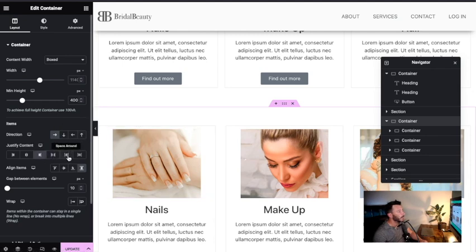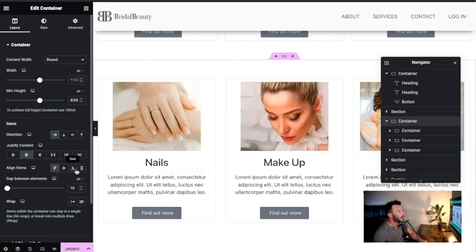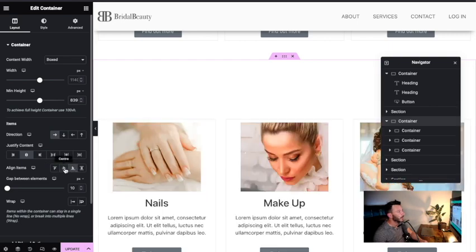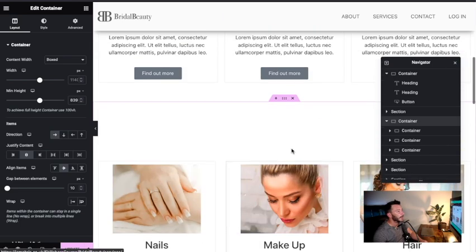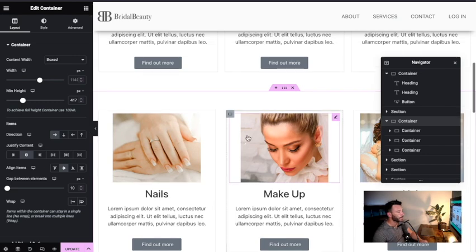You do have other settings, but obviously it doesn't really make so much of a difference at the moment. I don't want to play around too much. We'll have a play some other time, but if I just increase the height, you can see that we can start playing with all of that, or put them in the middle. Yeah, there's so much you can do. Okay, so we'll bring that back down.